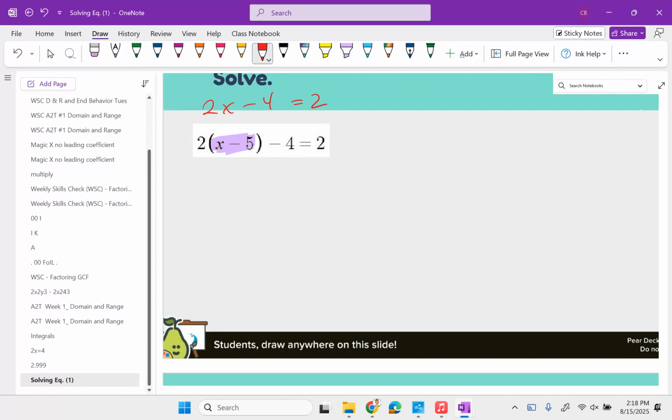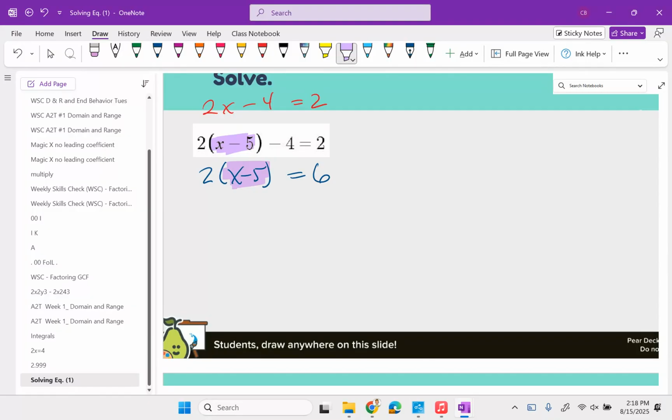The 4. I want to move the stuff that's not by the parentheses first, right? Not distribute into the parentheses first. Okay? So I'm going to move the 4. So I'm keeping the 2 and the x minus 5 equals, I'm adding that over. So what's 2 plus 4? 6. There we go. 6. Okay, so I'm keeping this guy right here. I don't want to pretend like it's an x, just an x by itself.